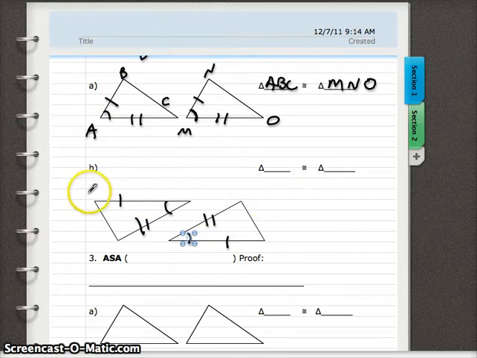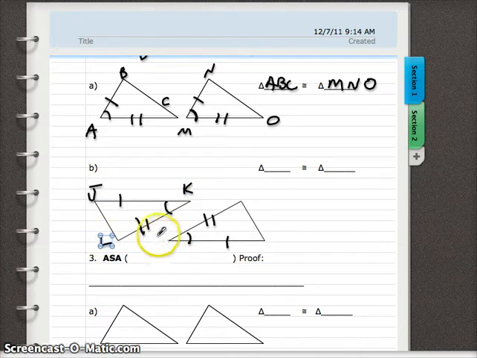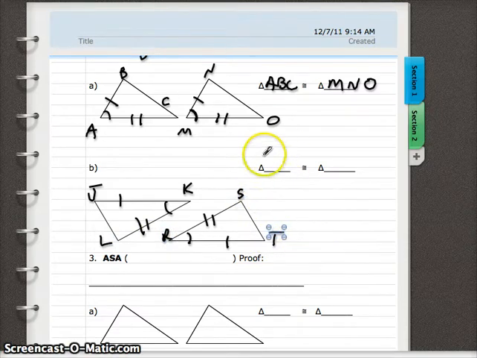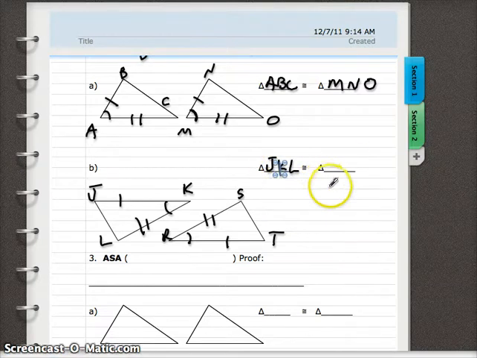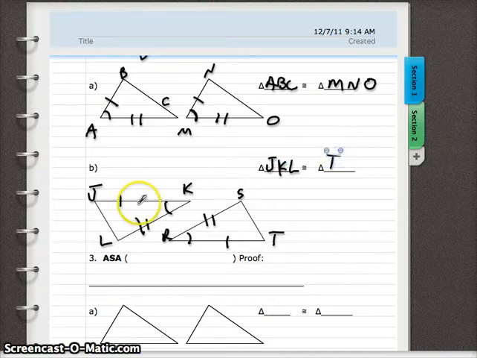Let's finish this off. Let's say that this is J, K, and L. Let's call this one R, S, T. So it doesn't matter what order we say the first name in. Let's just go what it looks like, J, K, L. Doesn't matter. But the second name is what matters. It needs to be corresponding. So what's corresponding with J? Well, I believe that T is corresponding over here. It's basically the one that's opposite the angle right here. So that's T. What's corresponding with K? Well, it's the angle that gets the arc. So what got the arc in this triangle? R.